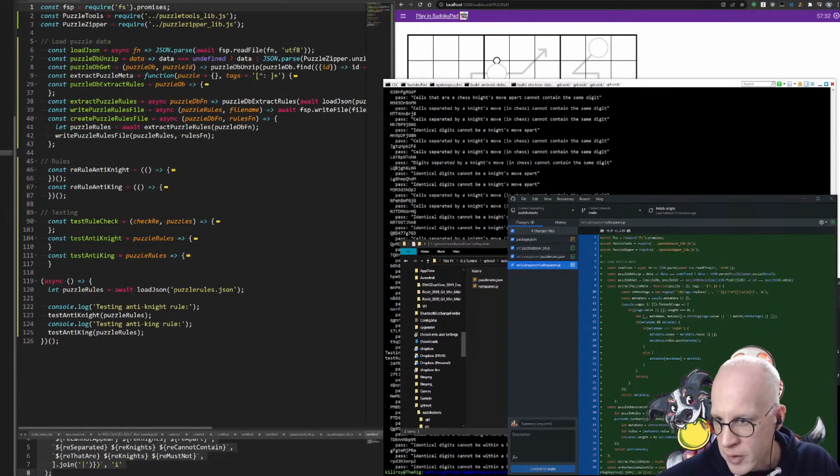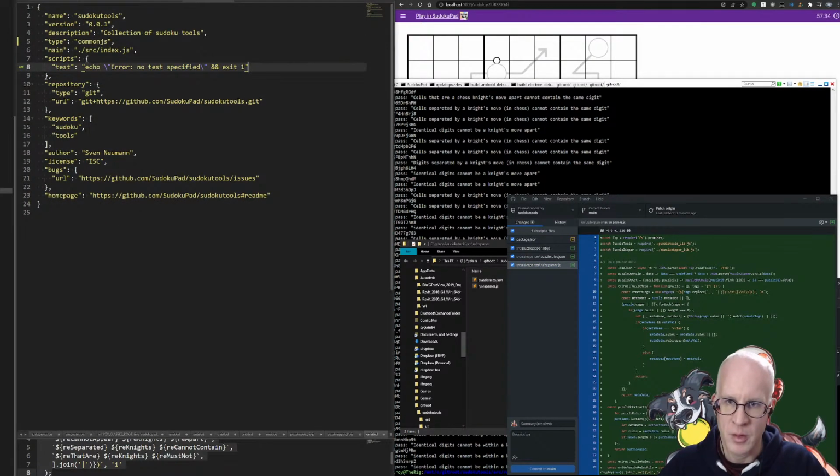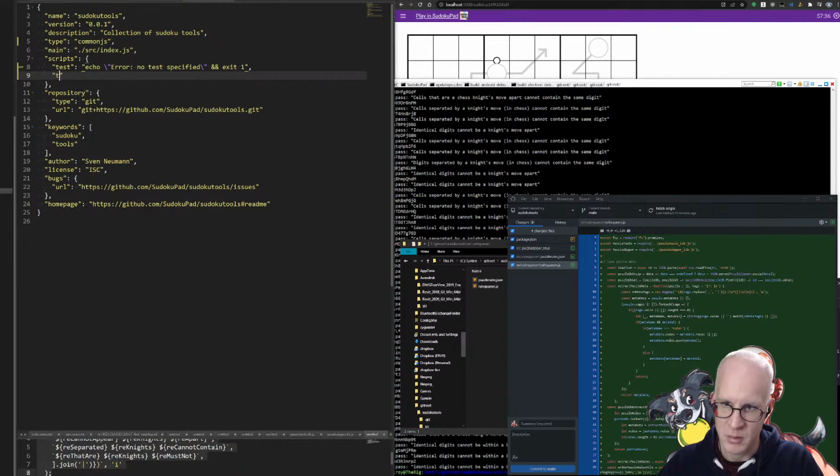And we can probably add something to package JSON. So we can do something like test rules parser. And we can just do node. Now I have to see how relative file names work there. So we might be struggling a bit.